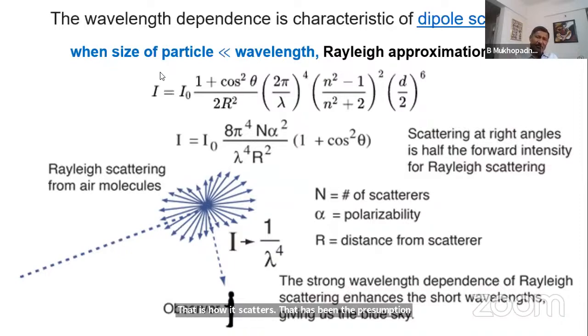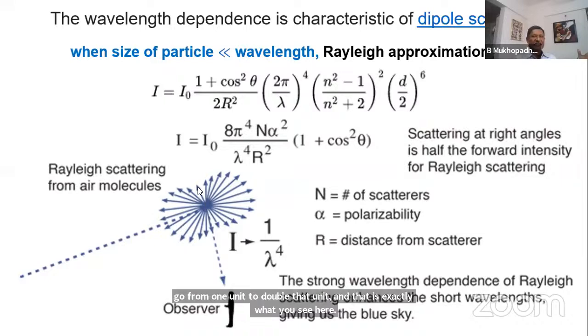Now, another presumption that you make is that the size of the particle is smaller than the wavelength. Well, the molecules of the atmosphere are genuinely smaller than the wavelength. In that case, the intensity of radiation that is scattered as a function of intensity of radiation coming from the sun is given by this formula. This is far more simple than the Mie scattering formula. And this has a dependence on theta. Theta is the scattering angle. That's what I told you. 1 plus cos squared theta is a function. And cos squared theta can be maximum 1. So this numerator can be 2. And when this is 0, this can be 1. So from the minimum to the maximum, the scattered radiation in different directions can go from 1 unit to double that unit. And that is exactly what you see here.